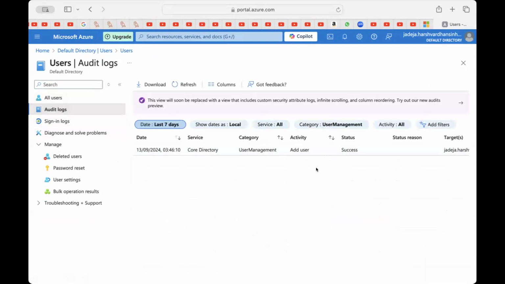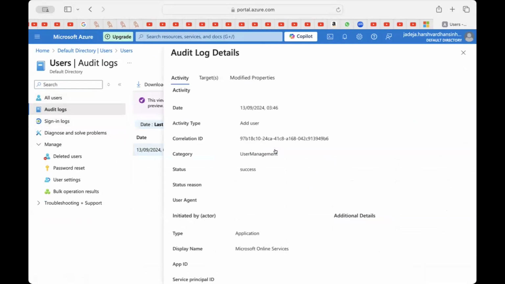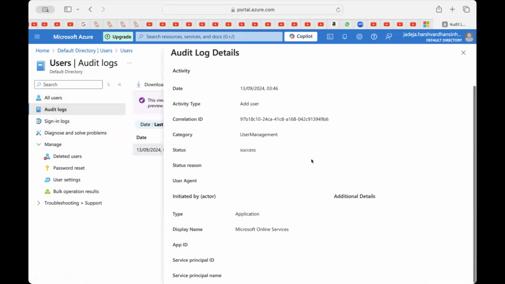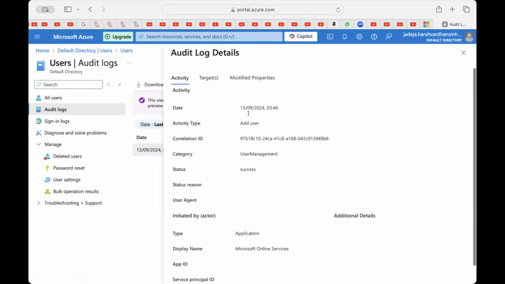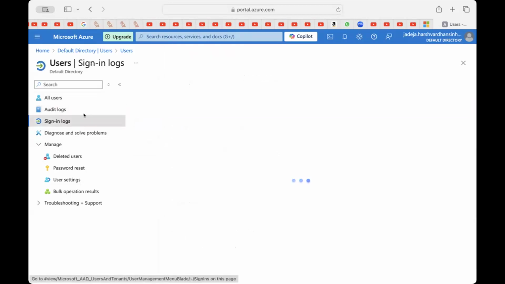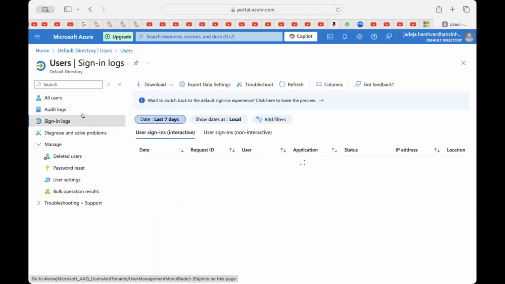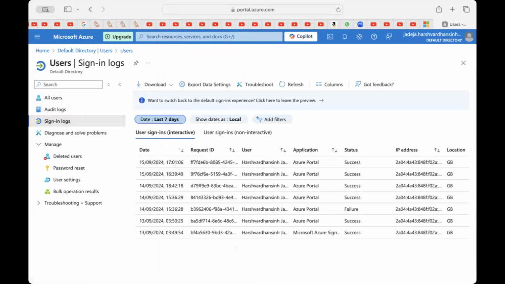Success means you have been added into this. Click on sign in logs. See this one. Success means all the multi-factor thing is already done.